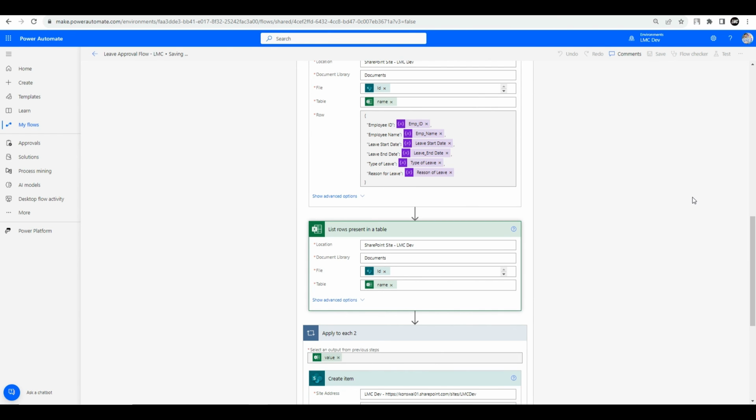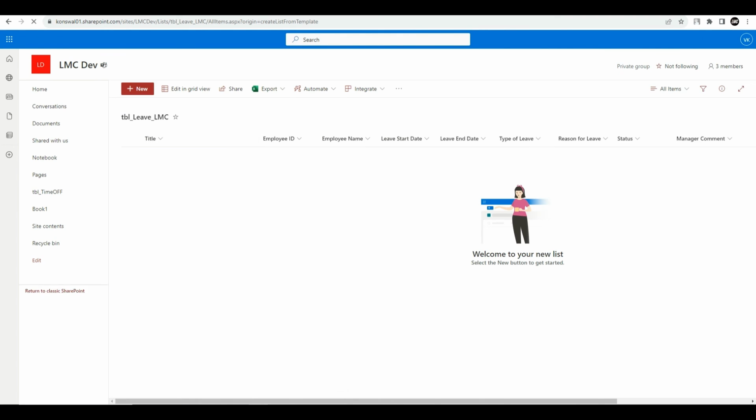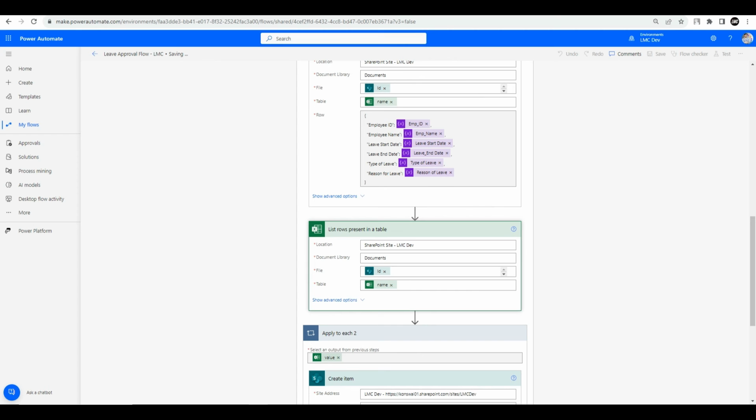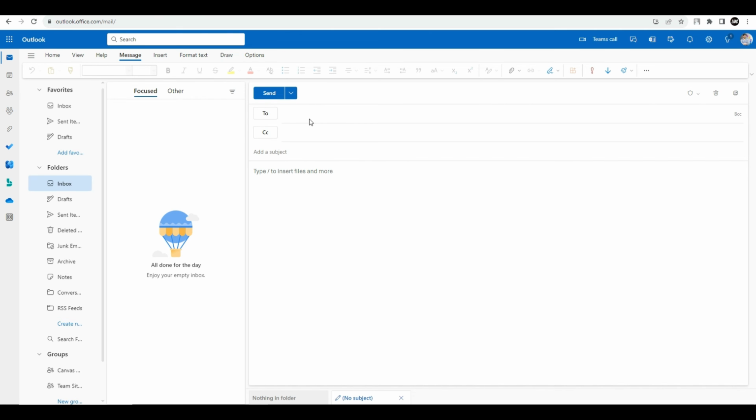Let's just test it once, and let's see whether the Excel data is coming into this table or not. Okay, so how to test this? Again, let us first see whether our flow is saved or not. Okay, it is saved. So whenever an employee sends mail to the leave approval team, so leave request, I'll say, by Vinay final. So finally we are able to complete it.